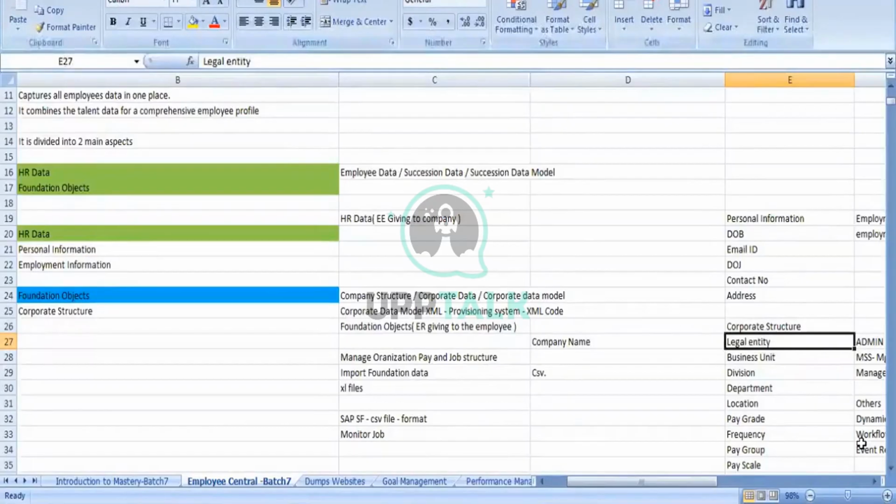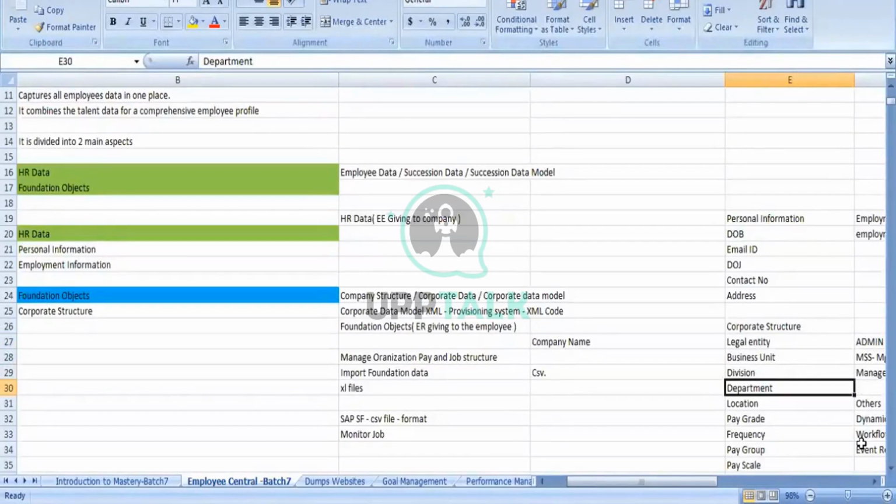Now, when we are hiring a person, if you have ECC and SuccessFactors both, you will be hiring somebody in SuccessFactors and that data will flow into SAP HR. For hiring a person in SuccessFactors, the legal entities, business unit and division have to be in place in SuccessFactors, and simultaneously this structure also has to be in place in ECC. If I am hiring somebody in a legal entity, the same company ID and company name should be there in ECC also. Proper mapping should be there. Similar is the case with business unit, division and department.